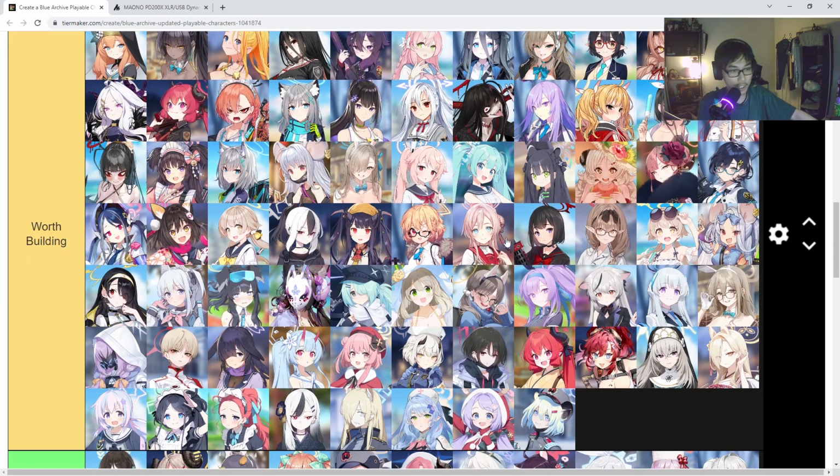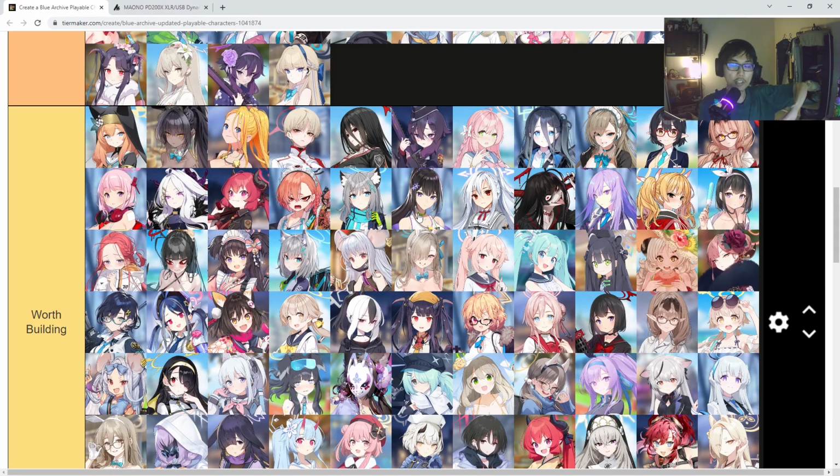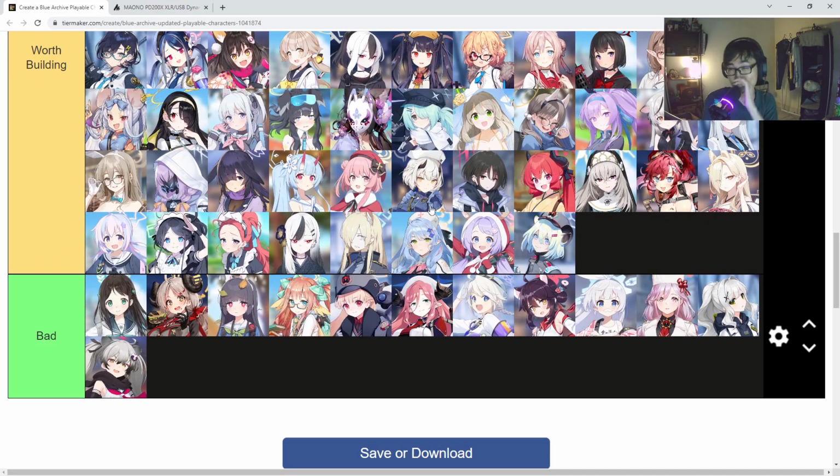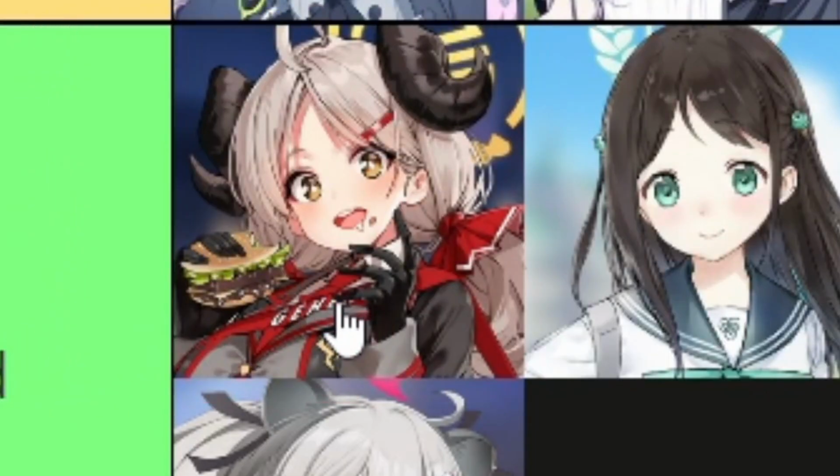Alright, so again, some of this includes the JP characters which I'm not familiar with yet, but based on what I've seen on the JP side of things, these are of the lesser priority, right? And moving on from worth building with the last category, the bad one, the so bad that's not worth building. So who is in this category? We got Burger Girl. Okay, Burger Girl is right here.